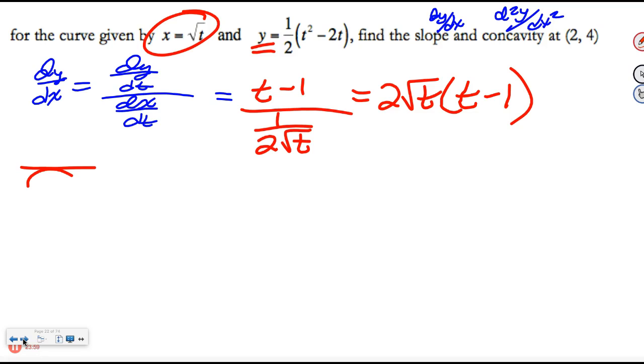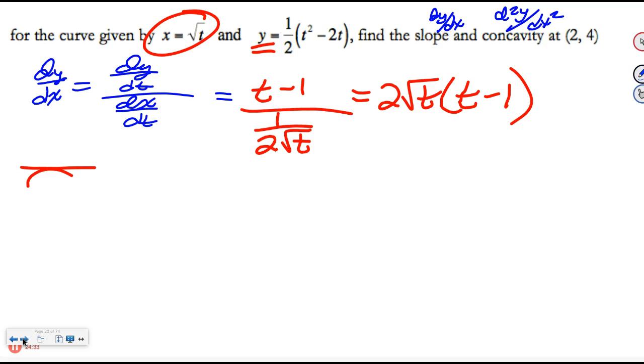Here's the problem, though. How do I figure out what to plug in for t? I'm going to let you mull that over. They did not tell me what t is. So just raise your hand when you know what's going in for t. You have to go with what they give you. They must have given you enough to figure out what t is. They didn't tell me the t, they told me where the point is. So you kind of have to use a little problem solving. I got 3 hands up. I need more than that.